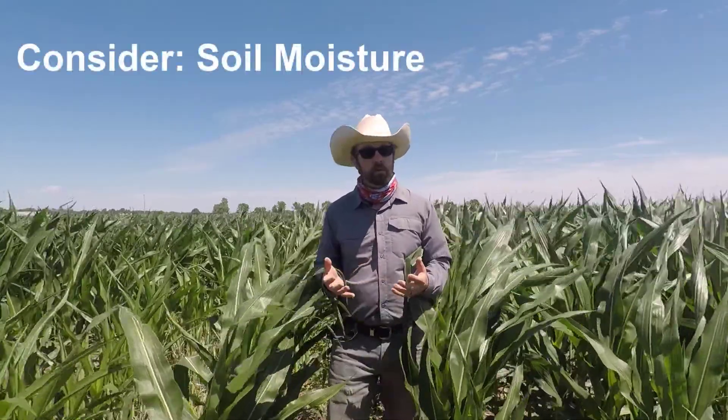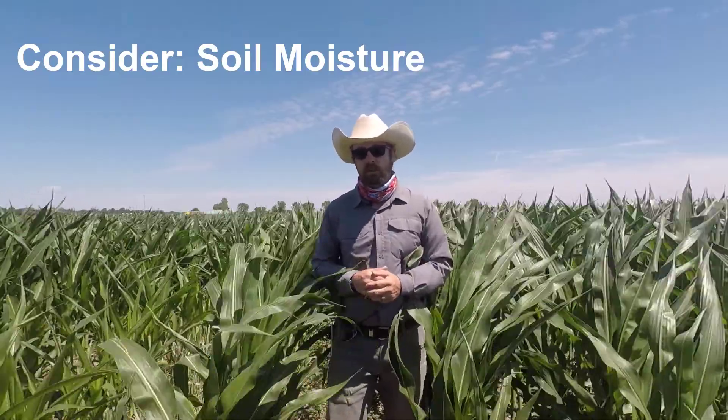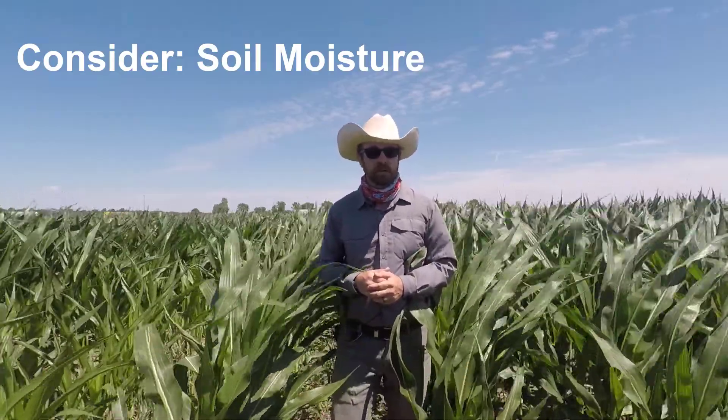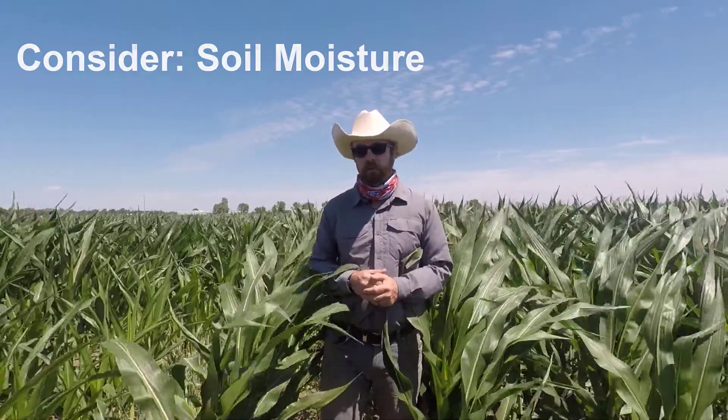But there are a few considerations you need to think about when deciding whether or not to utilize a cover crop in your management system. When talking about cereal rye specifically, it could reduce soil moisture. So in drought-prone soils, such as in the Western Corn Belt, you might consider doing an earlier termination to save up on the soil moisture that that crop is going to use.